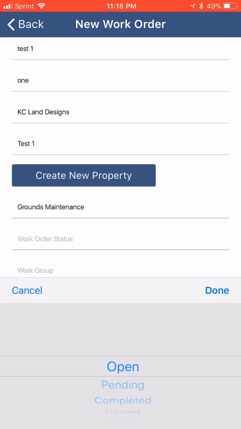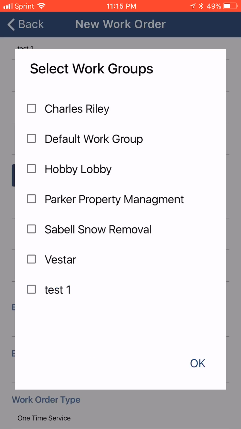Work order status. You have a couple options that you can always re-edit your work order to be: open, pending, completed, closed, or expired. Work group, you'll assign your specific work order to the work group, like the one we just created.